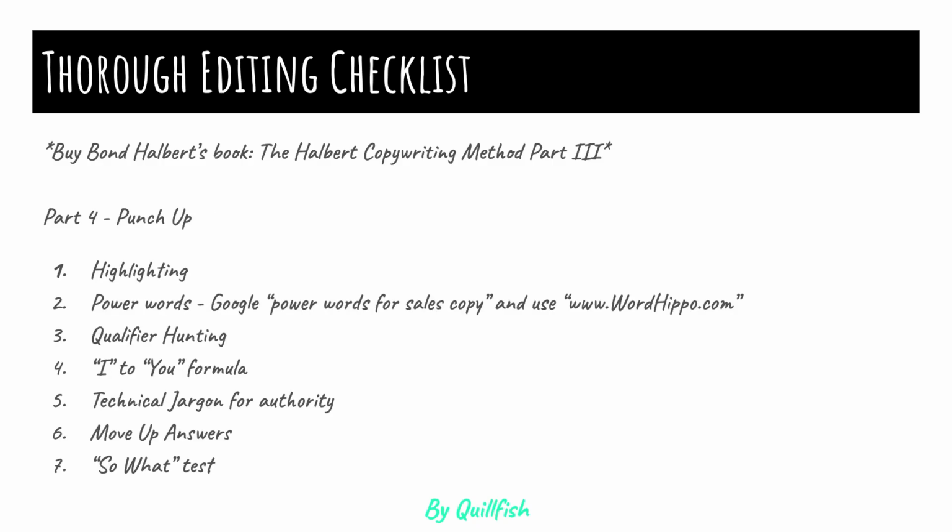And again, we'll talk about them later, but using them in your copy is one very effective way to grab attention. The fourth thorough editing part of the checklist is to really punch up your copy. Now, this is where you've taken what you've done with attention grabbers and formatting and clarity, and now you're finally moving on to what professional copywriters like to put into their copy in order to make things just pop. The first thing is actually physically highlighting parts of your copy that need to be read or that are very important. Using highlighting is essentially a magnet for the person's eyes.